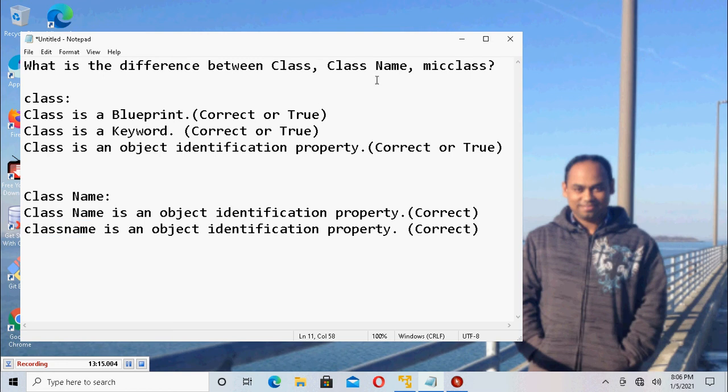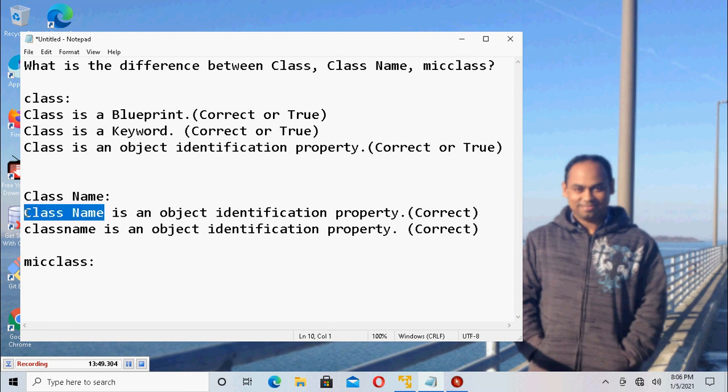Now the third one. So I have said what is class, I have said what is class name. Now micclass. So what is micclass? Micclass is nothing but the nickname of this class name, the class name that has two words, and a space in between, and the first letters of each word are in uppercase.